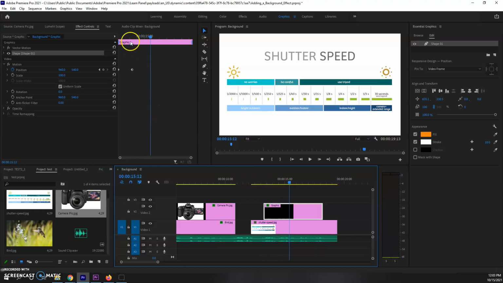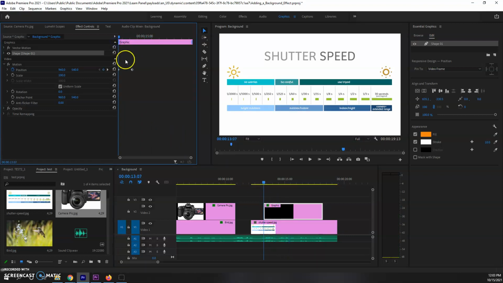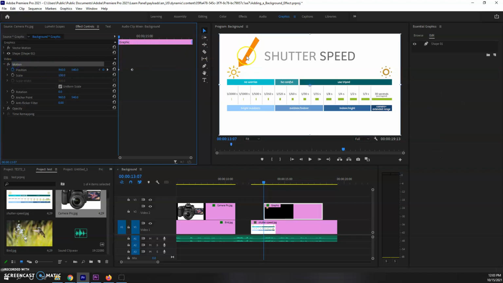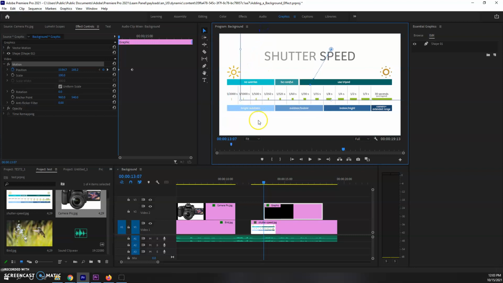Oh no, where'd it go? Oh no. Okay, I see what happened. So you actually want to move it. Oh, it didn't work. Hold on a second. Oh, I got to click motion. There it goes. So click motion, then move it off screen. See these little dots? It's showing you each frame that it's going to move forward.